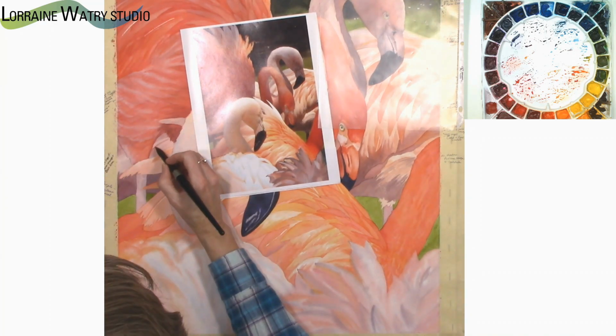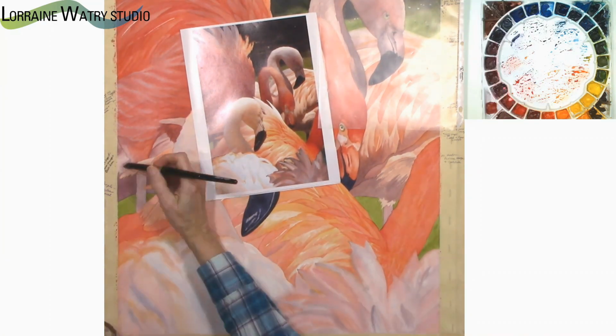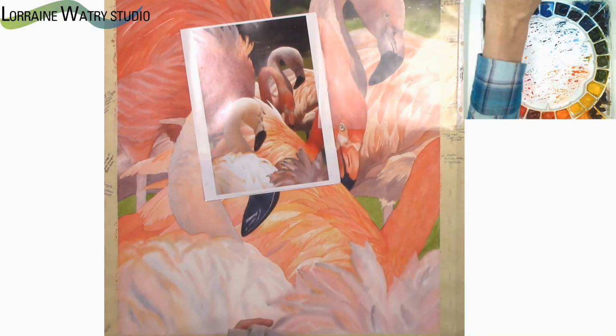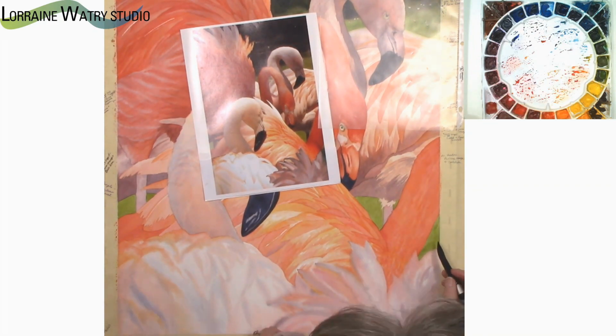So you can see I'm going back and adding some darker value back there to put that in shadow. And there were some shadows down in the green area, so I needed to make sure I put some of that in as well.